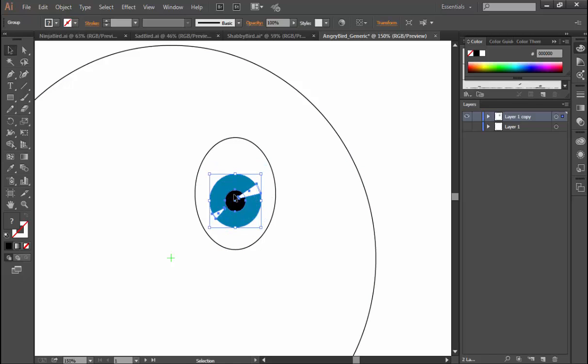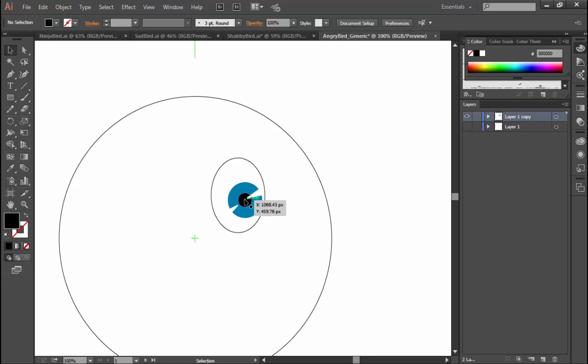Our Angry Bird is going to be moving in a couple directions. If you drew yours in a 3/4 position, he's going to be moving left to right. Okay? If you drew him in a head-on position, he'll be going forward and bouncing like that. So depending on where he's bouncing, we want to make sure his eyes are facing in that direction. So this eye should be facing in the correct direction. It should be facing that way.